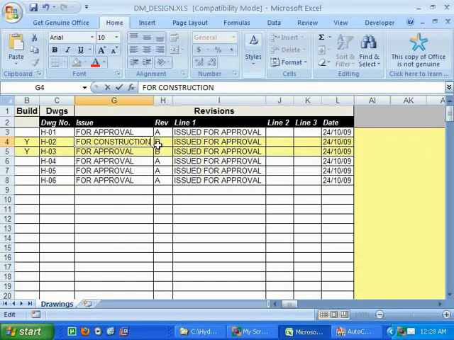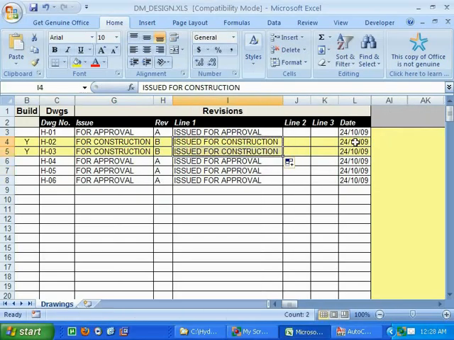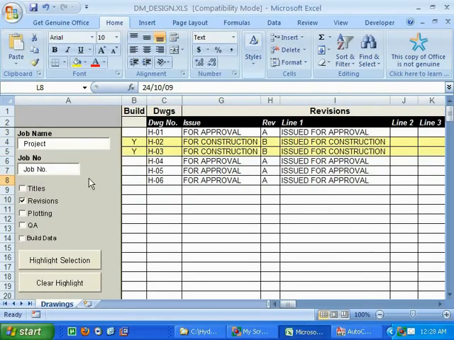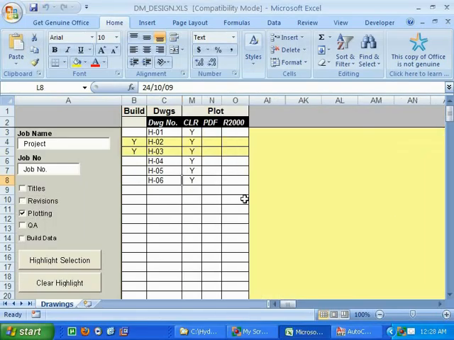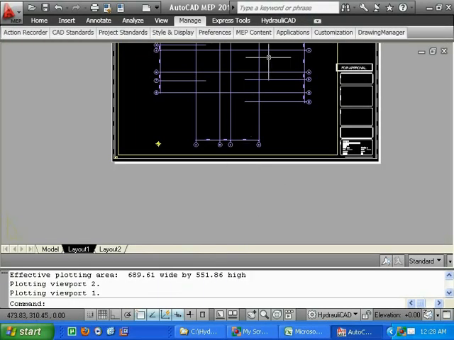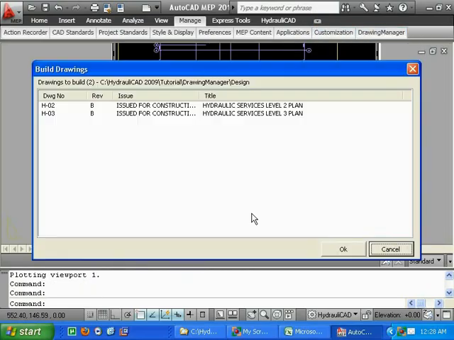Okay, so we can just drag that and we can copy this and we go issued for construction, and we can change the date here to 25th, hit save, and we might just want to do black and white prints this time so we can delete all those. So yes, save.